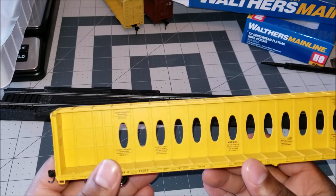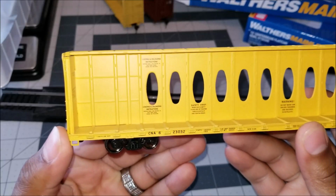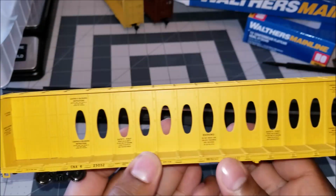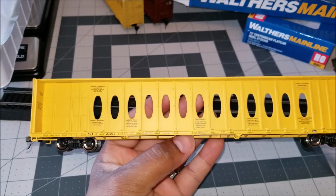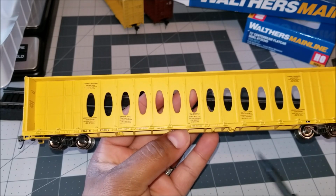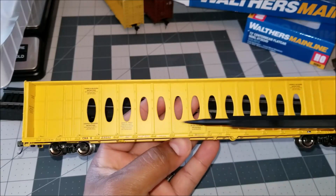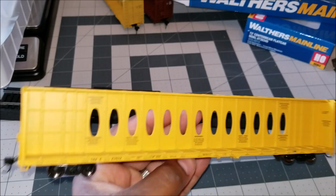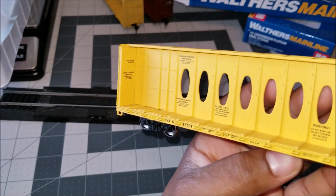Nevertheless, this is the CN version. Okay, this is the CN number 623032. A lot of the same information which we've already looked at here. Okay, like I said, we're just going to gloss over a lot of it. So you have the same information running around here, running on the side sill, the side frame of the car, however you want to call it. A lot of the same information, top, bottom, on the side of the upper windows, on the side of the center beam area. You have your upper windows, as I stated before. Same information on the insides, right?